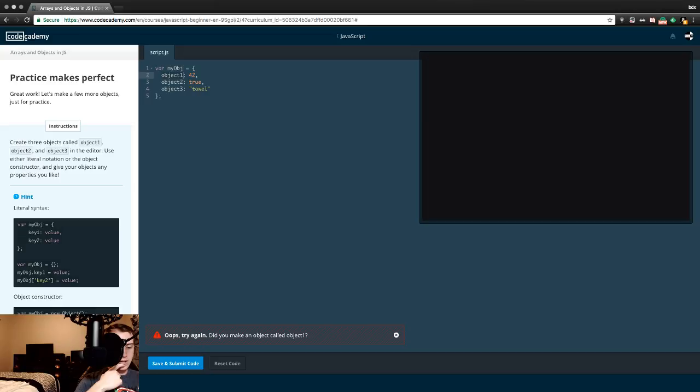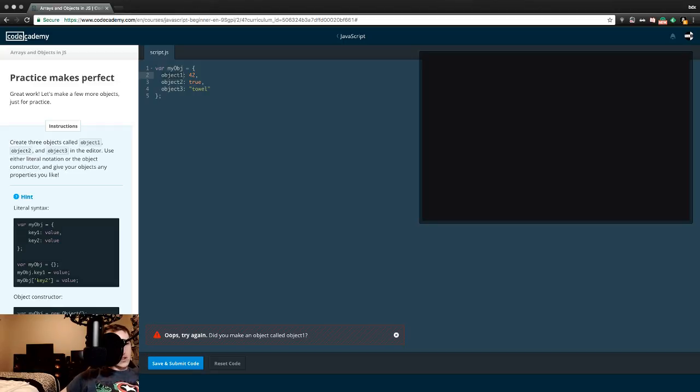Remember that an object really is at its core a collection of key value pairs. An object can have many key value pairs, even containing keys with values. Oh, that's right. So, hold the phone.